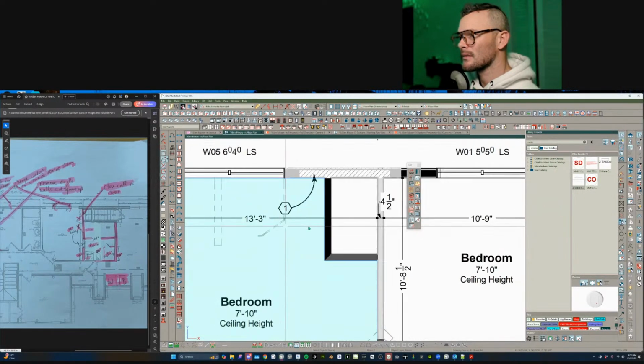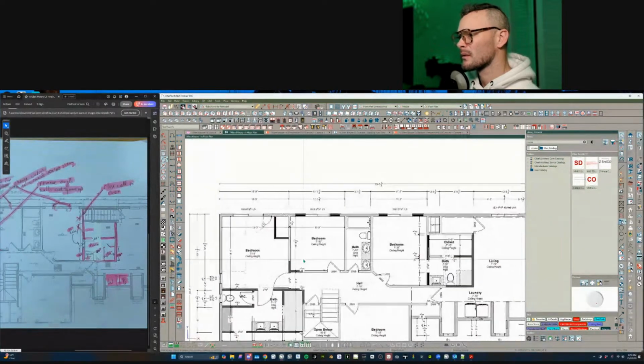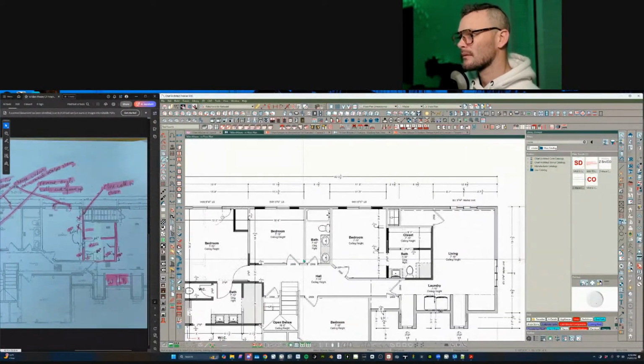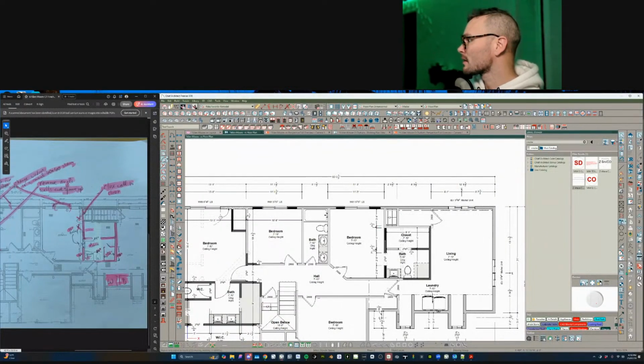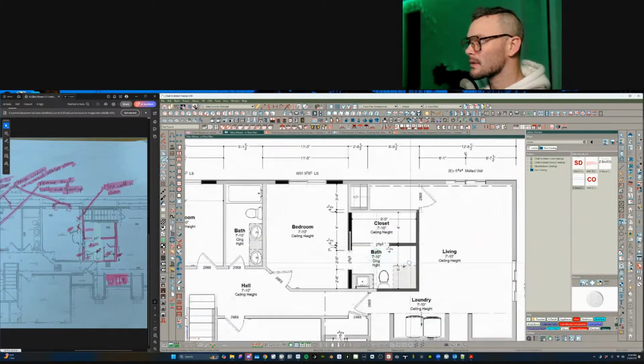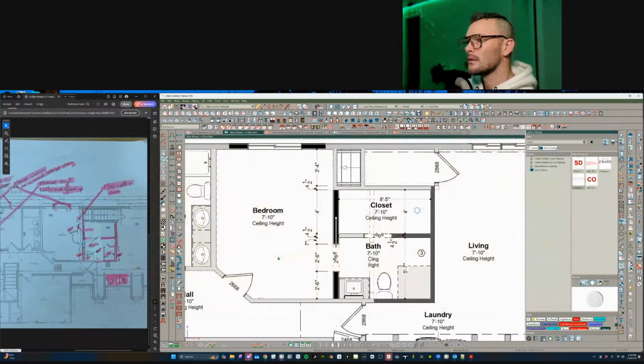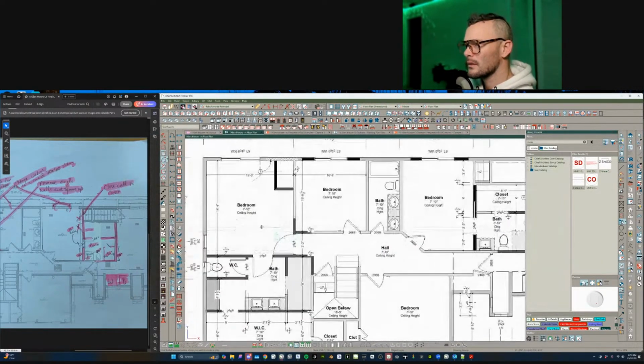What is this? It's the old shower. All right, so I get to drop in a bunch of these guys, which should be new flooring, new flooring, new flooring, and so on.